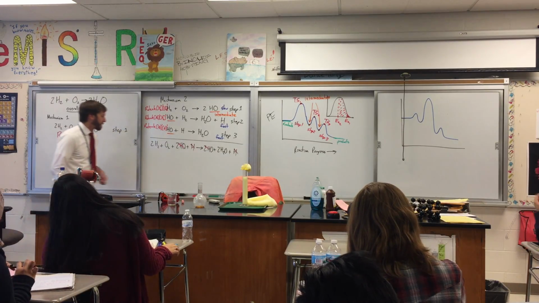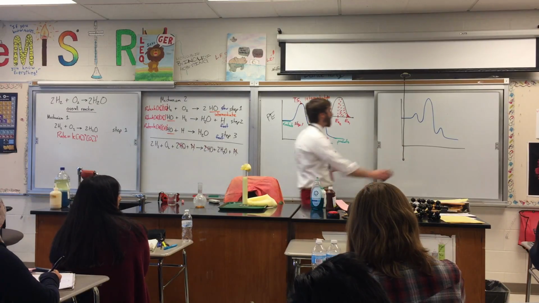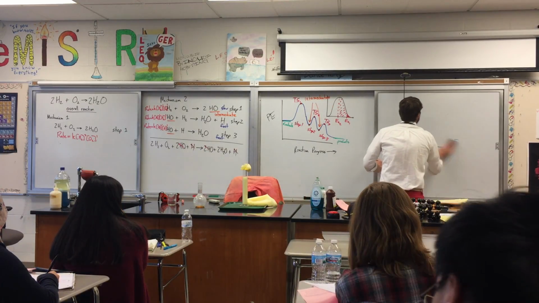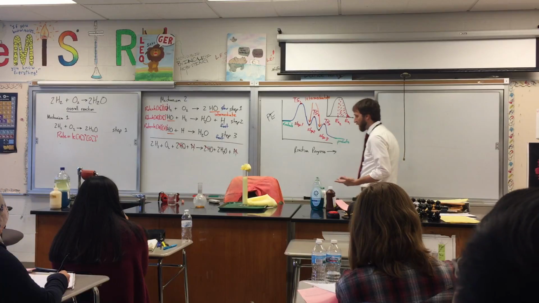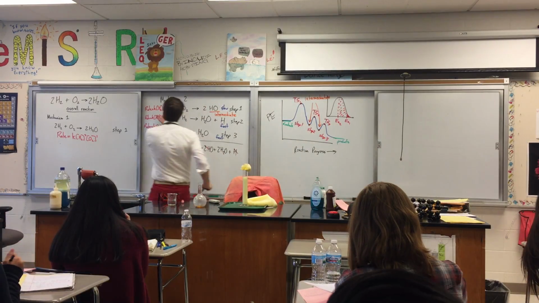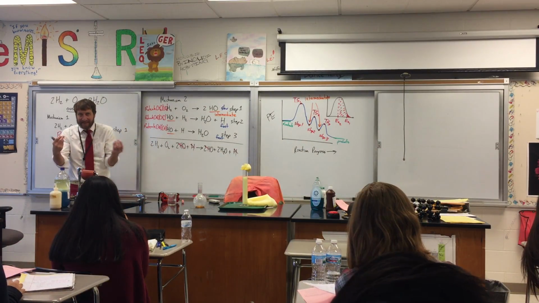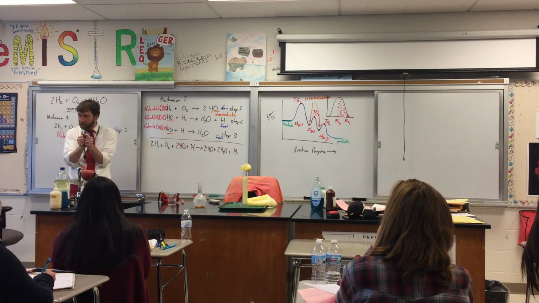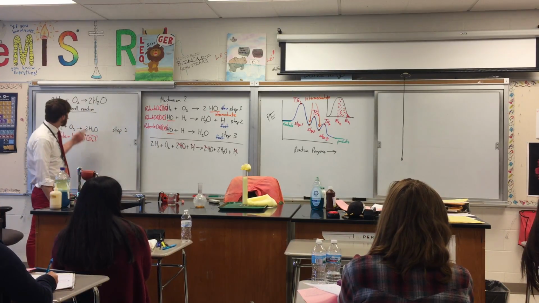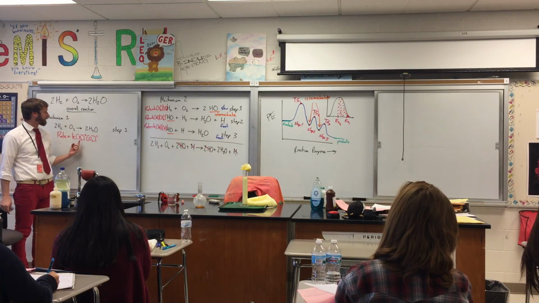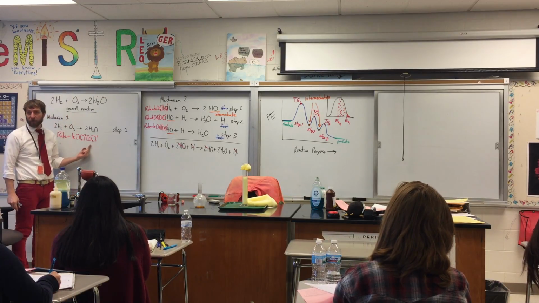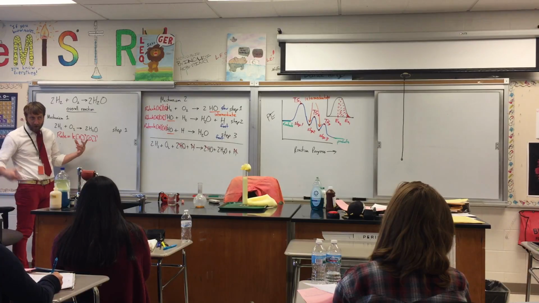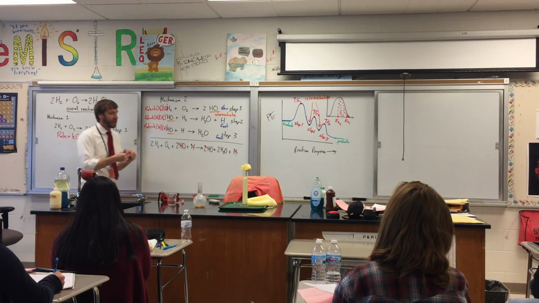Now, we talked about rate laws, and if we experimentally determine the rate law, and it's first order in H2 and first order in O2, that means in one step of our mechanism, one molecule of H2 and one molecule of O2 are colliding, right? If we experimentally find that the rate law is second order in H2 and first order in O2, then maybe all 3 of those particles are colliding at once.